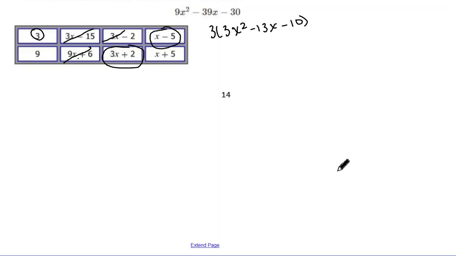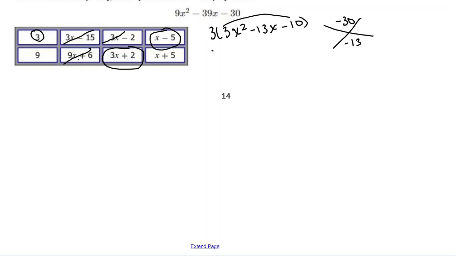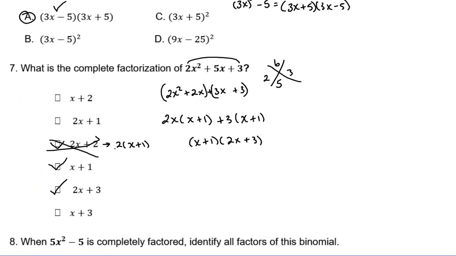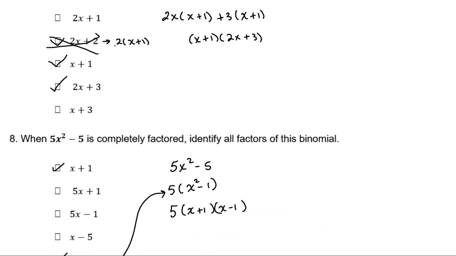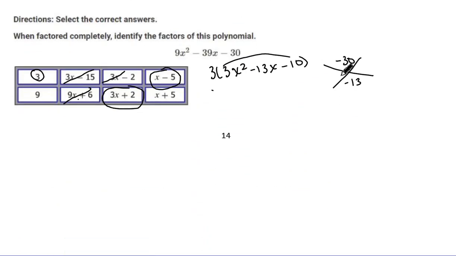All right, you can stop the video here, but I will go ahead and factor this out by hand just so you have it. So I'm looking for two factors that multiply together that give me negative 30. At the same time, they have to add up to negative 13. Wait, I feel like I did this one somewhere up here. I don't know, it looks familiar. Anyway, I will do negative 15 times 2 because, yeah, those are my two numbers.